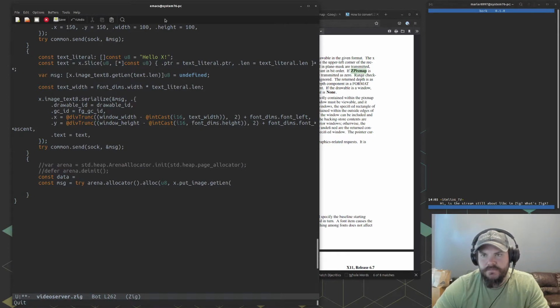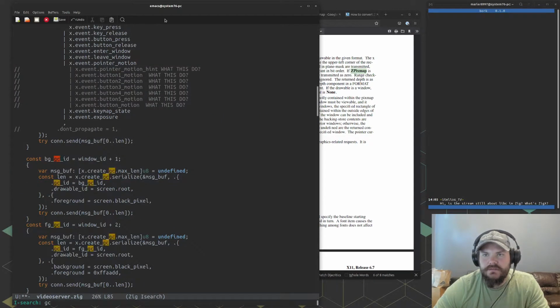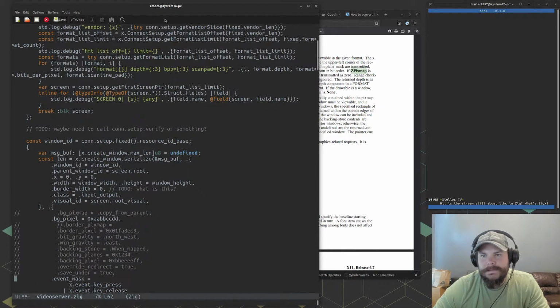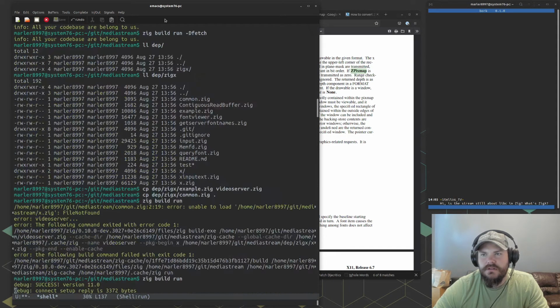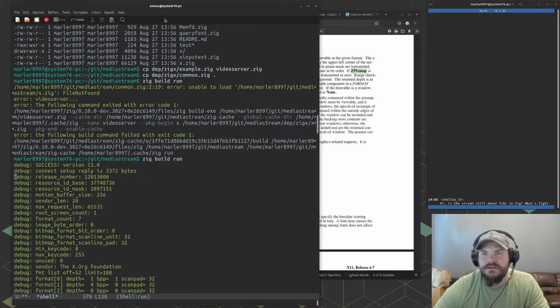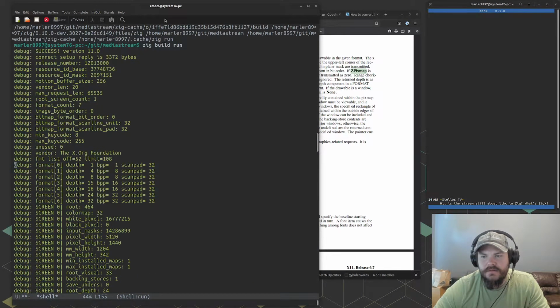Let's look at our graphics context. CreateGC, here we go. It didn't tell me much, but our logging might have some information here. So where's depth at? Oh, so there's multiple formats.